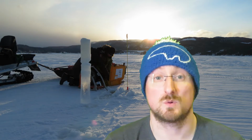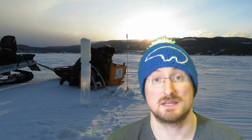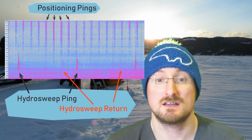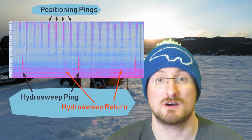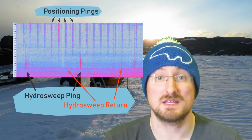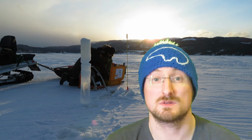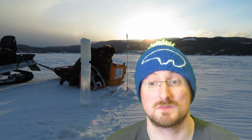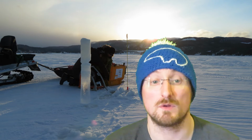You see, we can already learn quite a lot of information just from looking at a simple acoustic spectrogram. There are other pings that we can see and locate in this spectrogram. For example, you hear these very regular, almost every second chirp noises that are made by the ROV, and they become more obvious once the ROV gets underneath the camera. And these are the pings that are associated with the acoustic positioning system. They are quite high in frequency, that's why they are high in the spectrogram, and they are our means of determining our position for the remotely operated vehicle under sea ice while we are in the field.